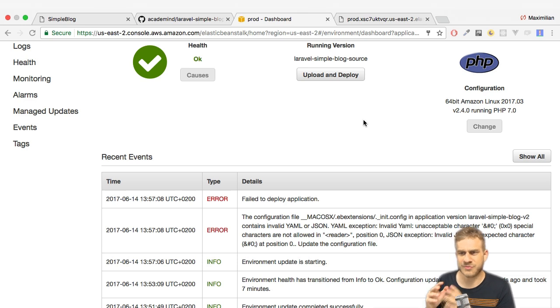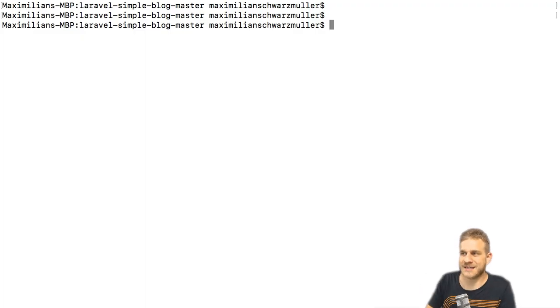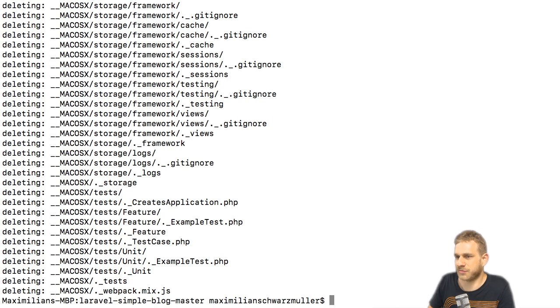Now, this error can be really strange. At first, it looks like we messed something up in our YAML since it tells us invalid YAML. But actually, this is related to how Mac, and you can see a hint here, stores hidden folders. Even though we can't see it here, there is like an extra subfolder in there. You can simply fix this strange behavior by going into the terminal, into that folder where this zip file can be found, and executing zip -d, the zip file name, and then __MACOSX/*. And this will remove this annoying folder in there.